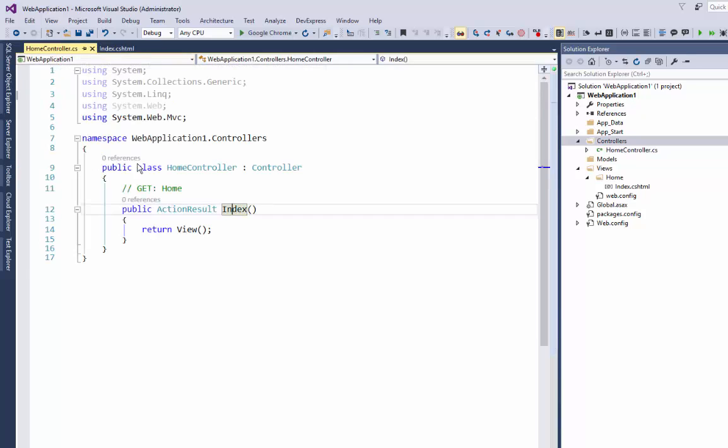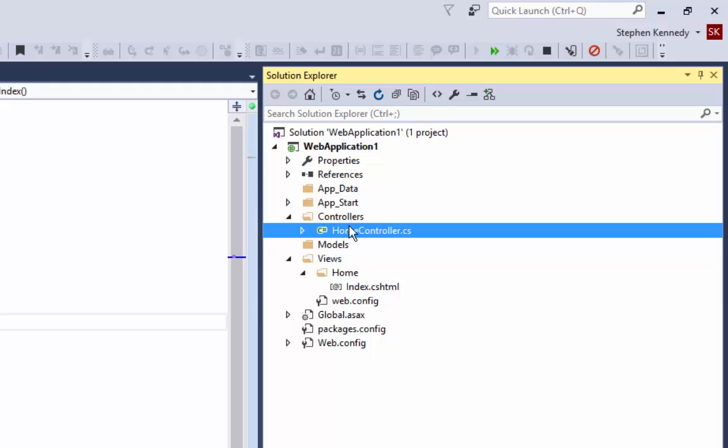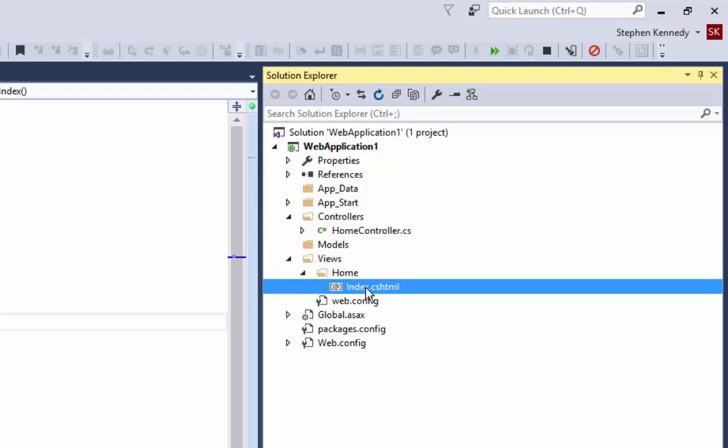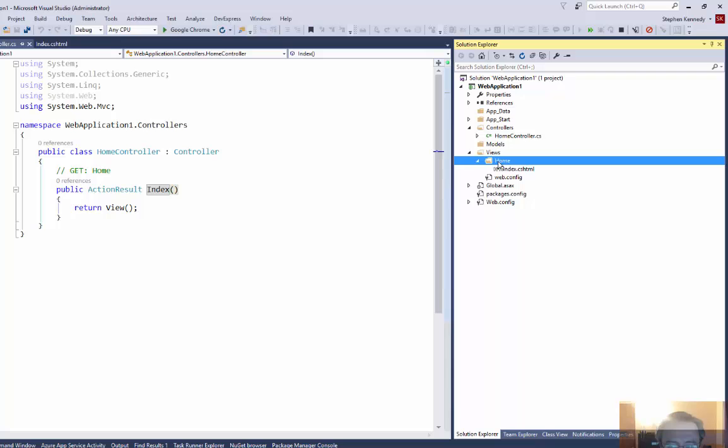When people say controllers, well, this is C# code with a function inside of it. And so now I have a controller over here on the far right. I have a controller in my home controller. I have a home index view that's associated with that controller. Notice there's an index method on my controller, and I have an index view under this home folder.